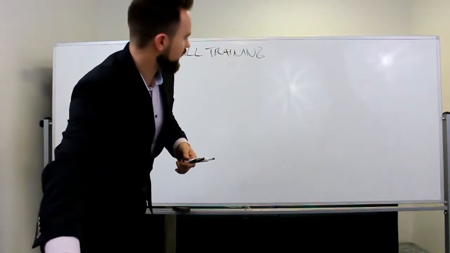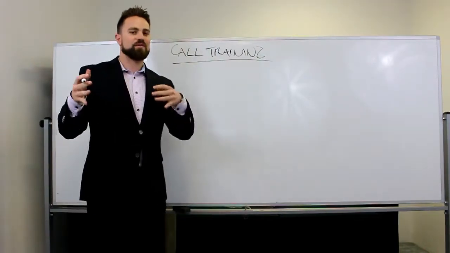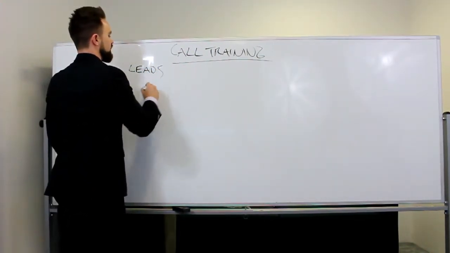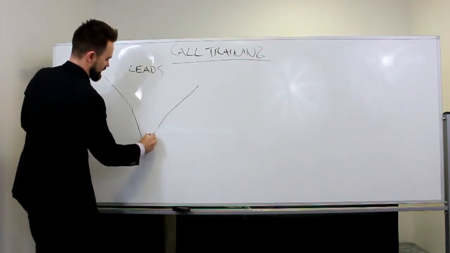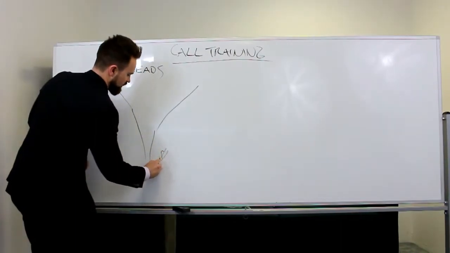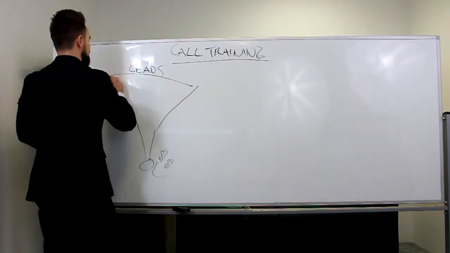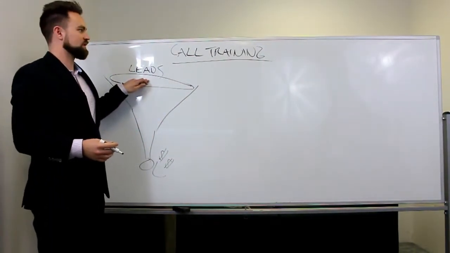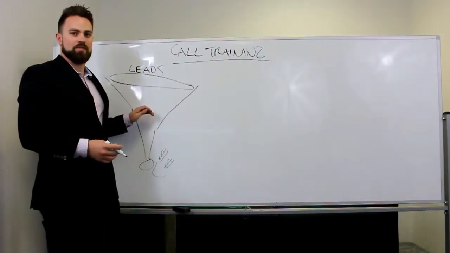So, starting off, call training. Here's the deal, guys. Everything in real estate is a funnel, right? Your leads come in up here, or leads that are inputted into our databases start up here, and it goes into this funnel. Eventually, you'll do transactions here at the bottom. And this is you fired up, closing up transactions here at the bottom, okay? This first layer here, if you're doing outbound prospecting, is your initial call. Today, we're talking about the call training for the initial call and also specific pieces within that call, okay?